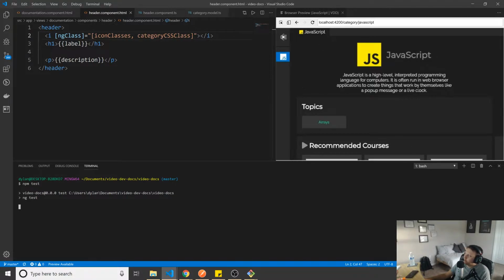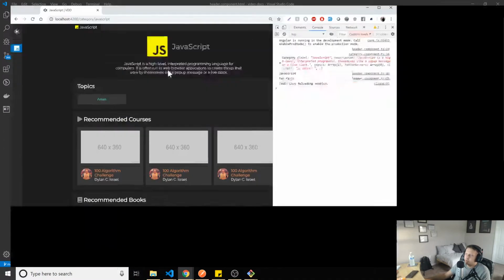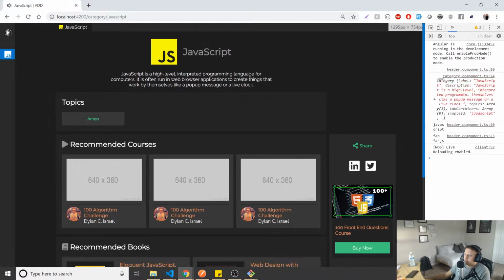But the good news is our layout's back, and it's much more efficient. So there's that.